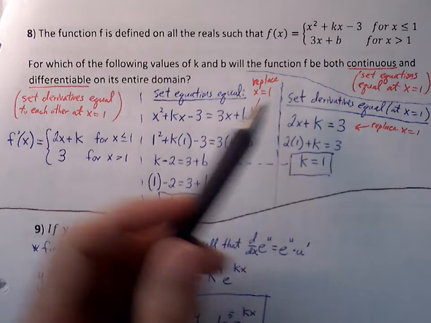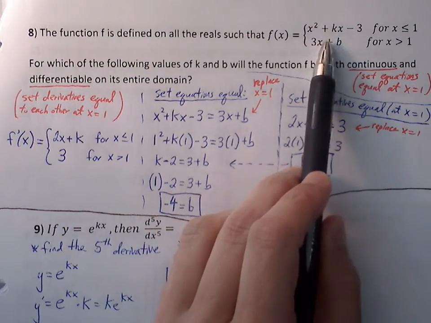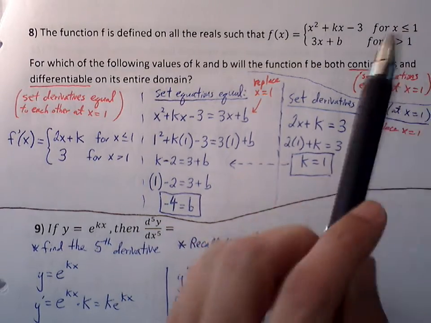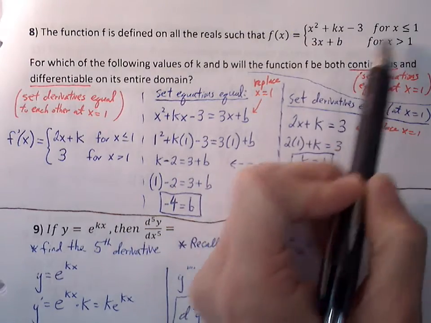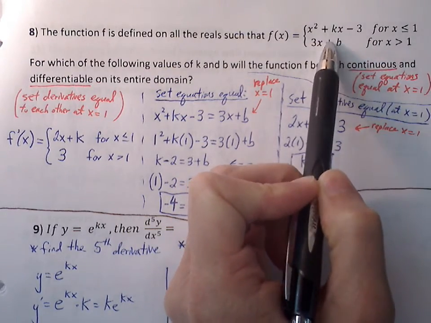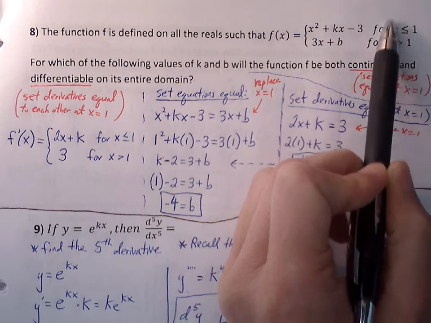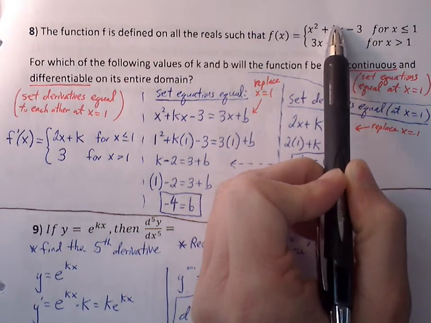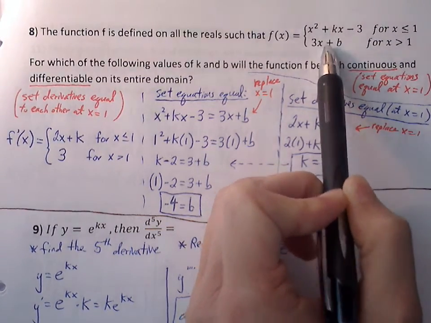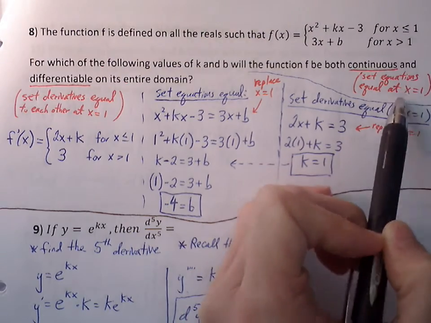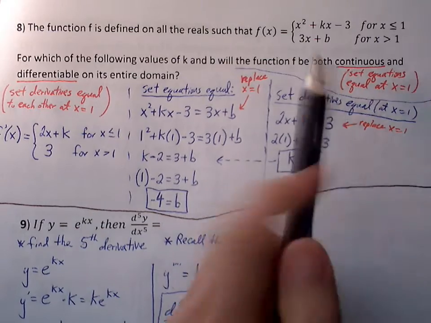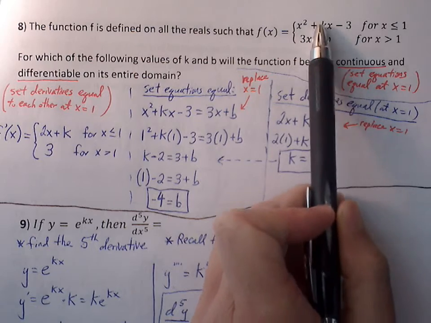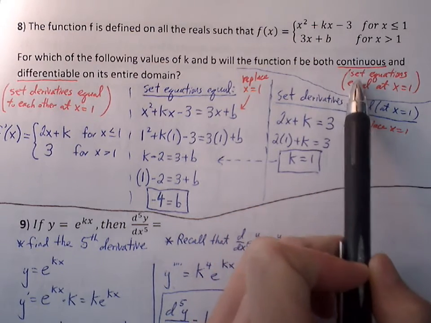this entire domain? So we know that these two branches of the graph are defined in different locations, but what we really want to care about, what will help us figure out k, is that these branches of the graph are going to connect in a very specific way. First off, it's going to be continuous, meaning that this graph will lead to this graph. They're going to touch at x equals 1, so they must have the same y value. Because they're continuous, these two equations must be equal to each other at x equals 1. At x equals 1, they must share the same y value. So we have something that we can work off of.